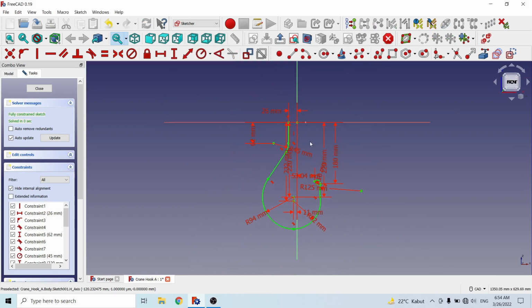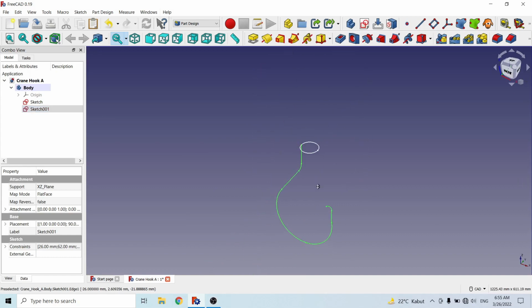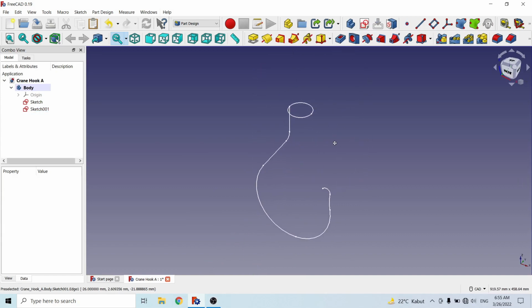Okay, so the first guide sketch is fully constrained. Let's close the sketch, and this is the first sketch and the second sketch.